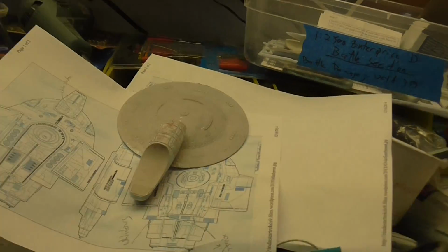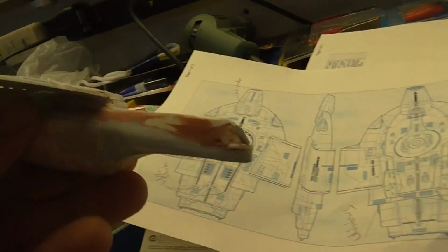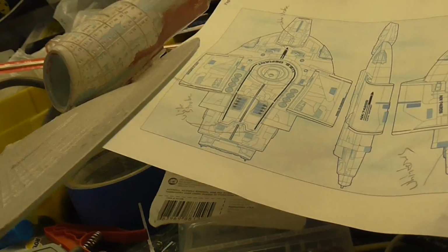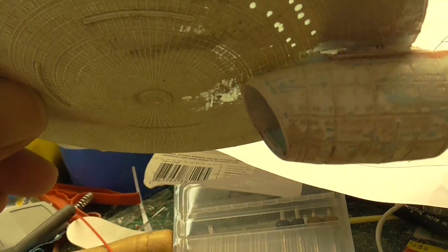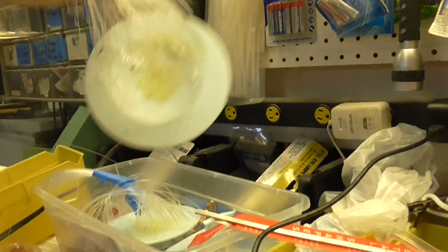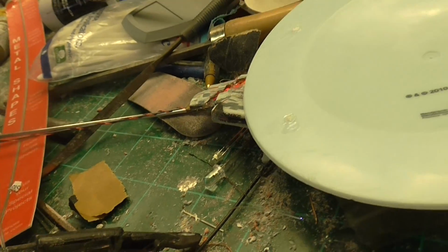Alright, I've been working on the Orion conversion kit for the Ambassador. If you're not familiar with the Orion, all it is, is a Nebula class, but instead of using a Galaxy, it is an Ambassador. Everything is pretty much the same. I started drilling out the lower windows. With the actual Ambassador that I did, I used fibers. I really don't want to do that again. It just seems like too much work for a ship that's just going to be kind of in the periphery.